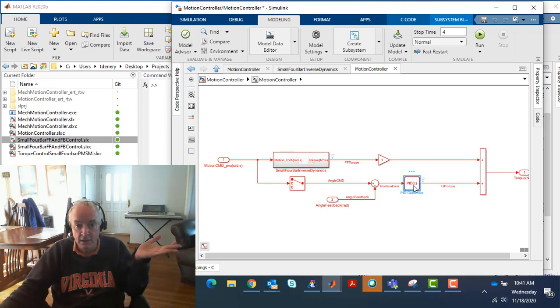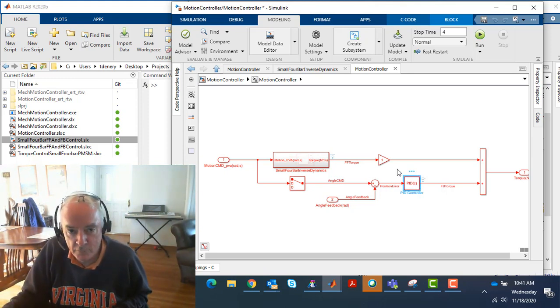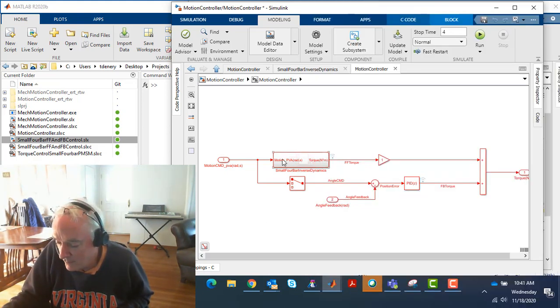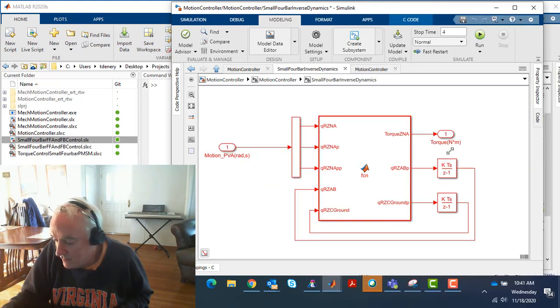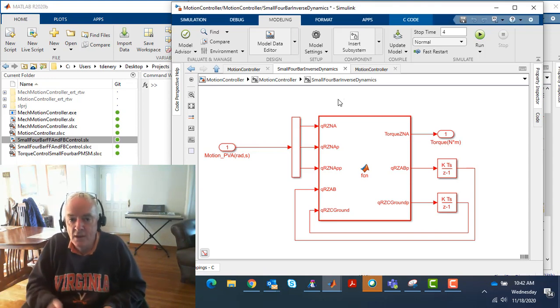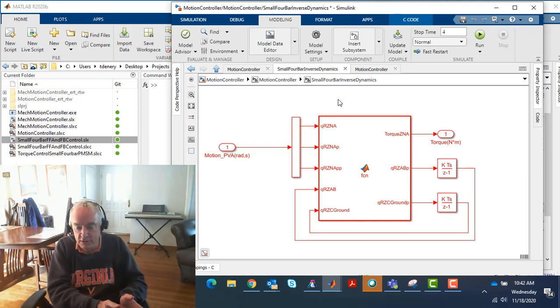We're using a discrete PID controller, and what that mostly means is that the derivative is calculated based on, well, I don't want to dive too deep into that, but based on very simple formulations that are very much represented inside this block. There's probably a way to look under and see all that, but that's not what I'm most concerned about. But what I needed to do to get this to run discretely with no continuous states was to move to the equations of motion for the system.